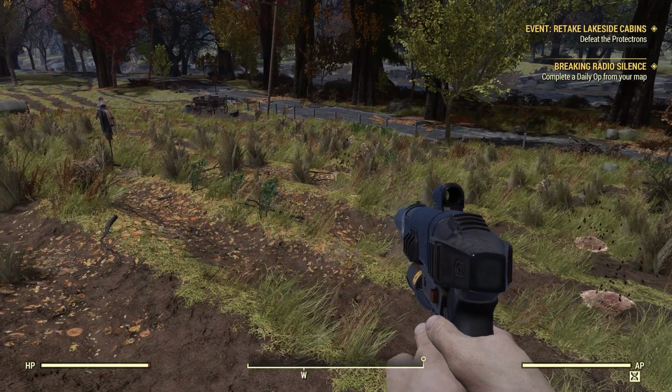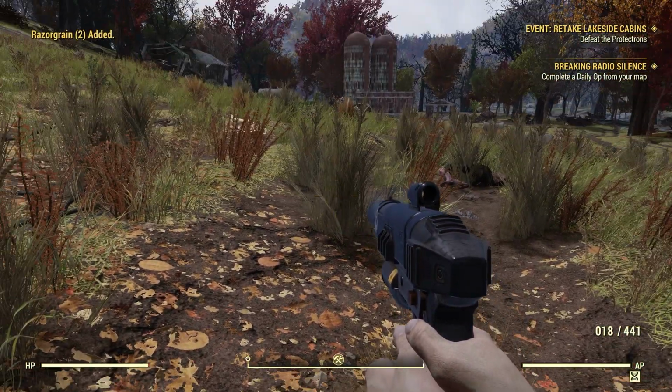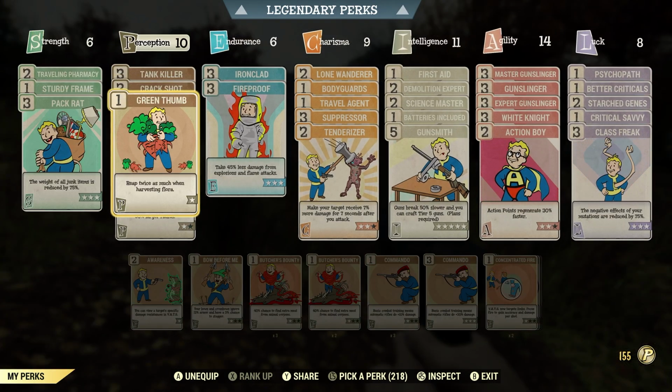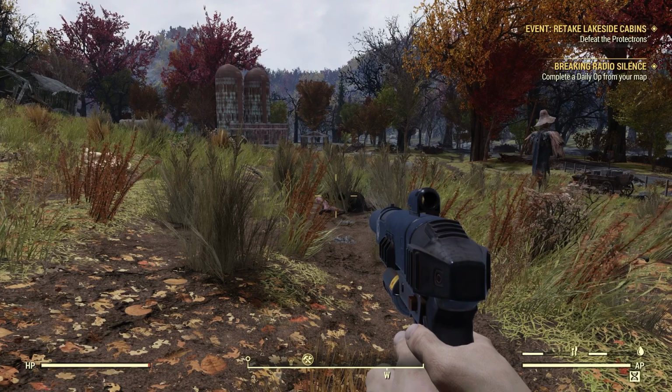But we're just here at good old Billings Homestead. We have all kinds of razor grain here. So let's go ahead. Now, when you are looking to harvest, there's a perk card that'll help you out under Perception. It's called Green Thumb. Reap twice as much when harvesting flora. It's definitely a must-have when you're a herbivore, but it's good to have even if you're a carnivore like myself. I have it equipped because for me, doing daily, weekly challenges, it's a time saver. You don't have to have it equipped. You can have it down here in your back pocket. Just don't forget to equip it if you so wish.